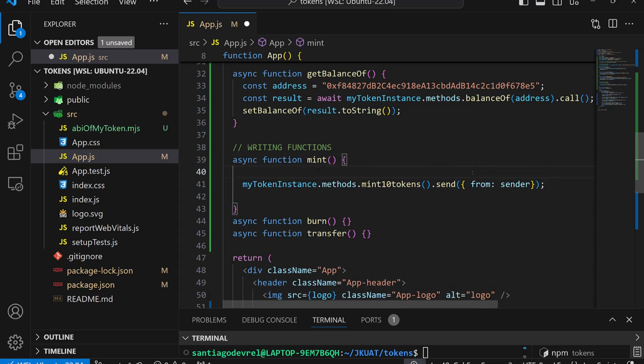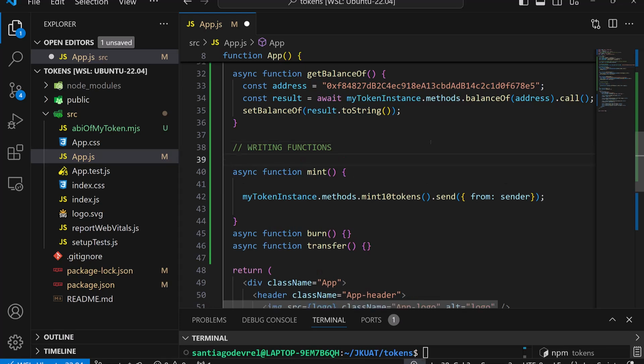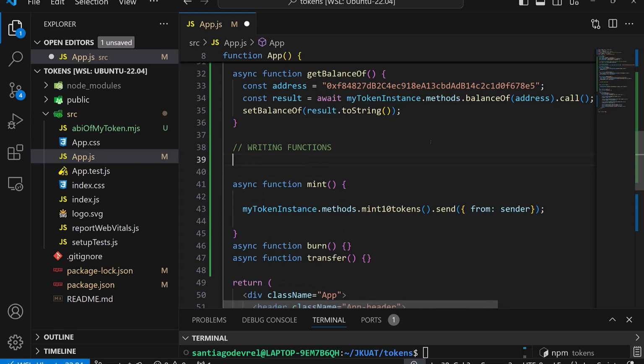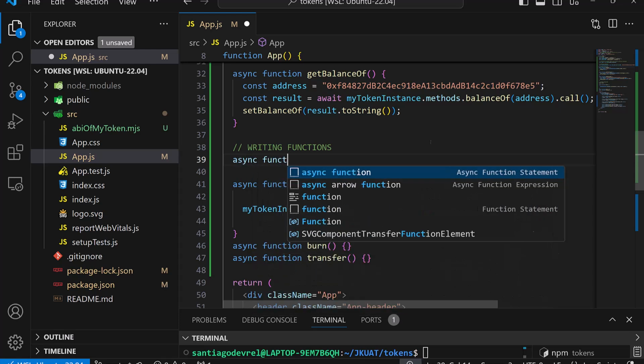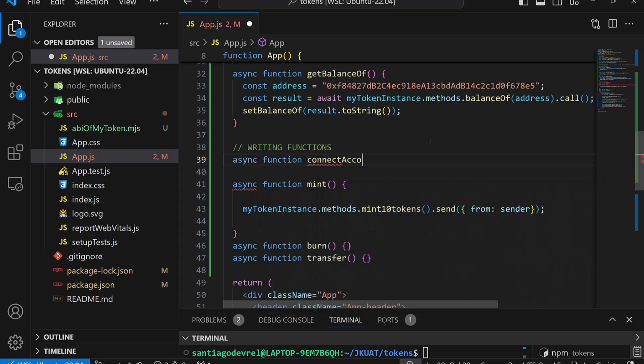But then to get to this sender, that's where we need to pop up MetaMask to ask the user, hey user, connect the account from where you want to interact with the contract. So that's why I'm going to create a new function, which is connect accounts, or let's say request accounts to the user.